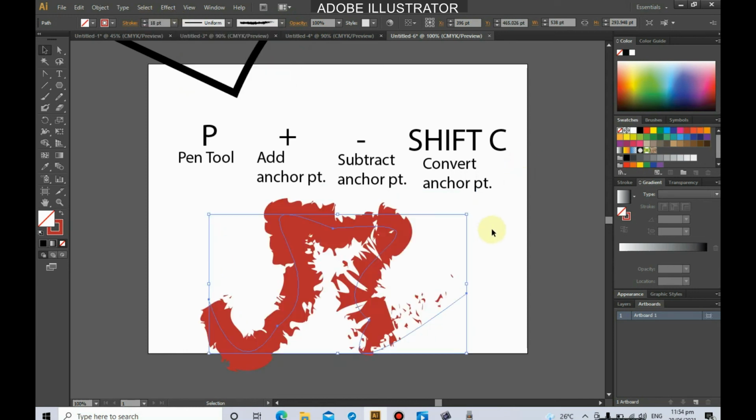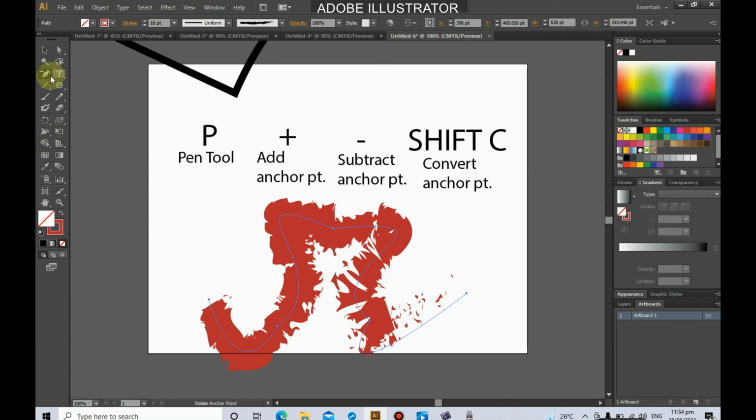So you can also subtract or remove an anchor point. Let's say, for example, this line has multiple anchor points on it. You just press minus.